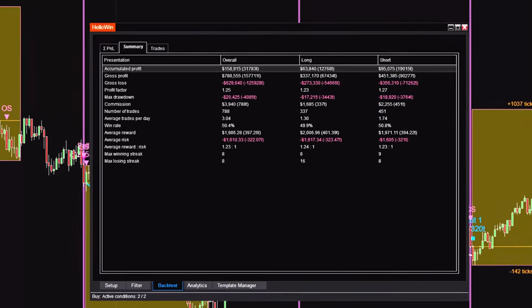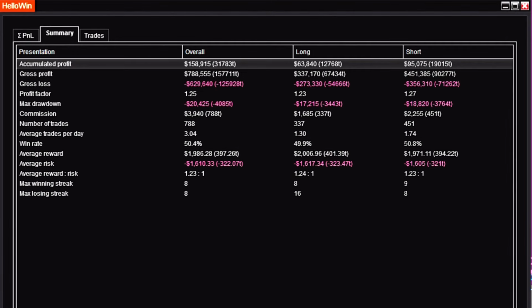The one-year backtest results show that the OmniSpectrum Scan indicator performs consistently and effectively on the NASDAQ 5-minute time frame. With a total of 788 trades, the system generated a net profit of approximately $158,115, averaging more than $200 per trade, a very solid outcome for a setup that produces around 3 trades per day. The win rate stands at 50.4%, combined with a reward-to-risk ratio of roughly 1.231, indicating that the signals provided by the indicator are strong enough for the market to move a reasonable distance in our favor.